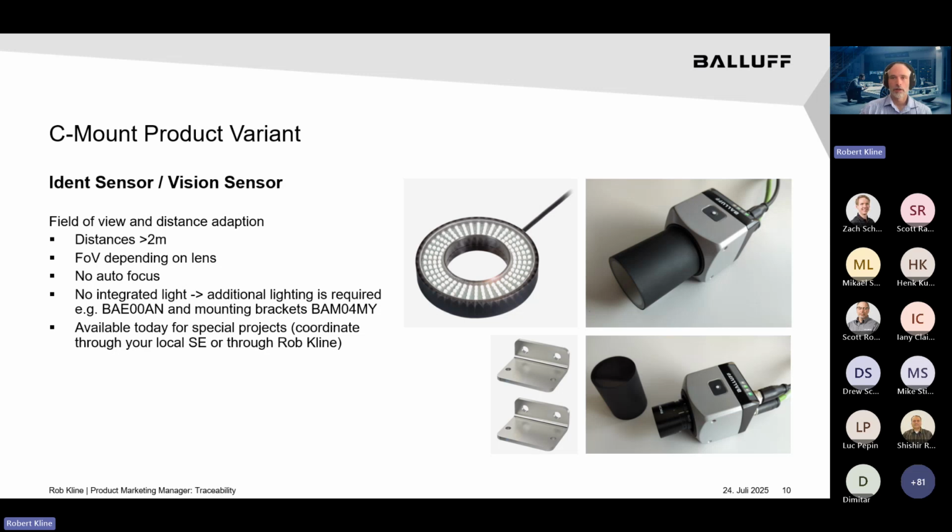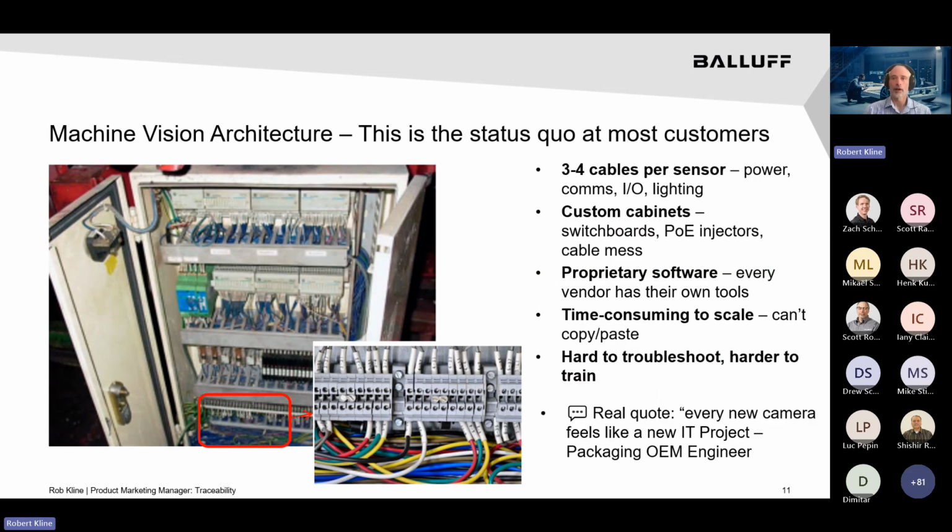One other thing I wanted to talk about with this product: we've had it out for a while now, and I wanted to share that the best feedback and the best success has come from selling the product as part of a full architecture. As a reminder, this is really where customers have been telling us they feel the most pain with their existing vision sensors and vision systems: the wiring. Remember, really every competitor that we have in the marketplace uses some sort of custom cabling, 12-pin or 18-pin cable, that ends up being terminated into a terminal strip in the wiring cabinet. And remember, this is what it looks like, right? It doesn't necessarily look nasty and difficult.